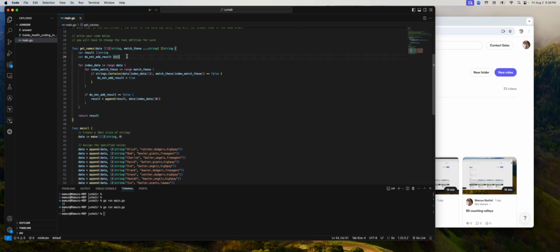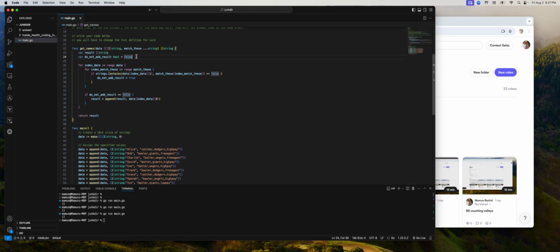Maybe we need to give it a value. In the beginning, it will be false. That means by default, we assume everything will be a match until there is no match. Let's save that, run that.